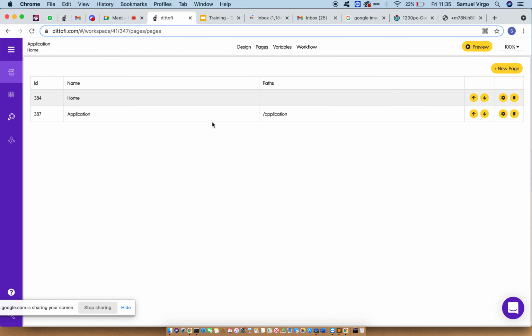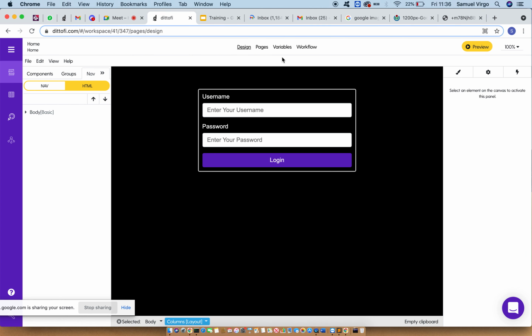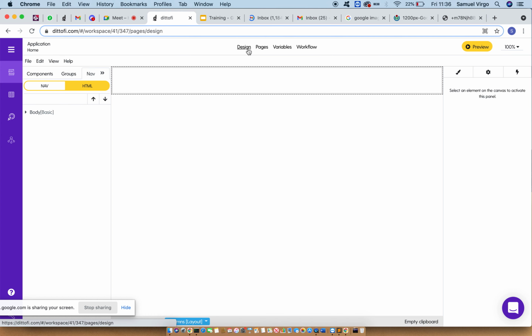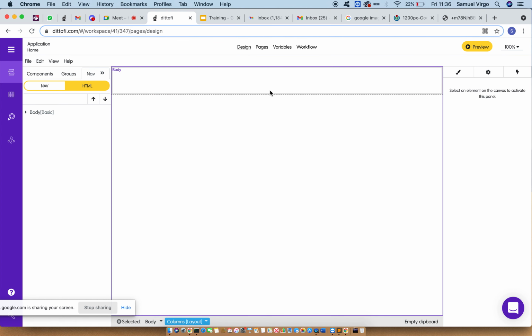So using this mechanism, now you can start to break your application up into its different screens. So now we have two screens. We've got the home one, which we made this simple login on, and then we have this second application screen here, which is our main app that we want to start putting stuff into.